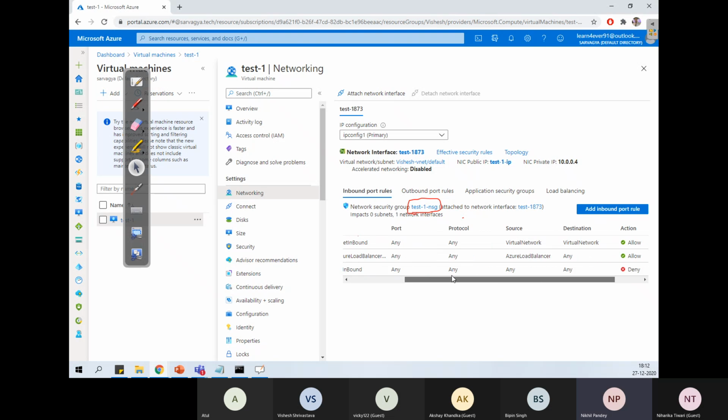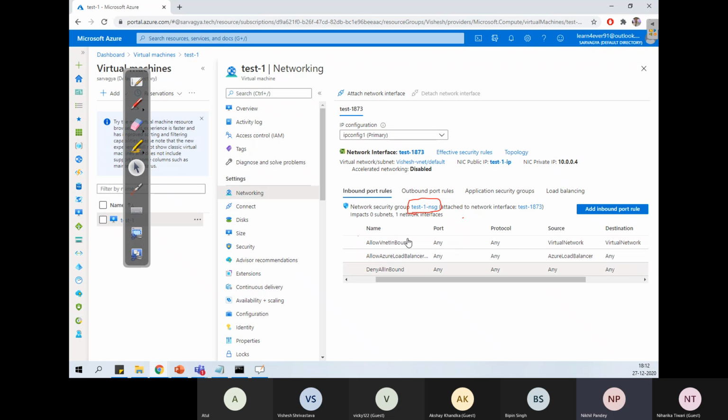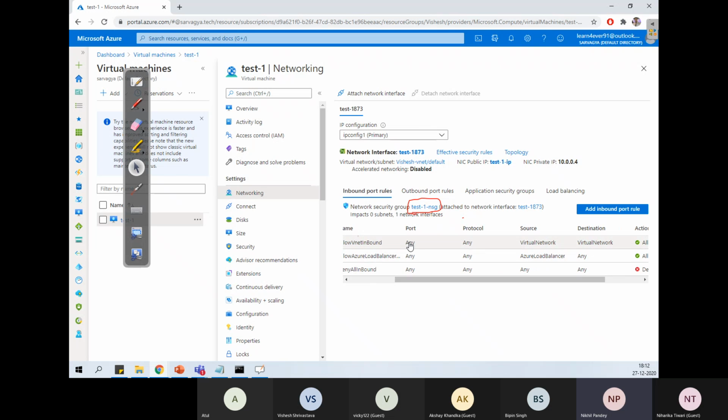Initially, when you are creating any NSG, there are certain pre-built rules. You do not define these rules. This rule says allow VNet inbound. That means allow anything that resides inside your virtual network. If you see in more detail, it says any port, any protocol.